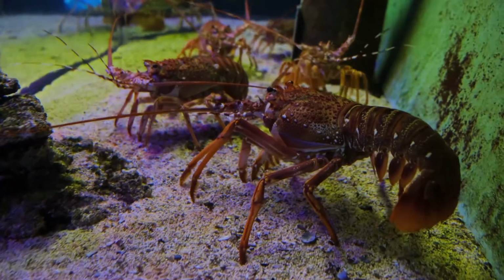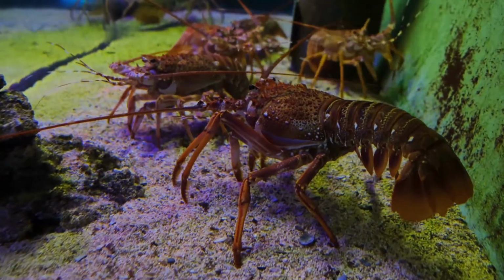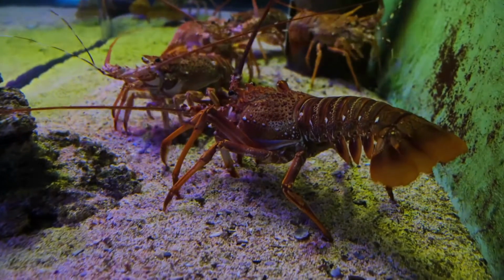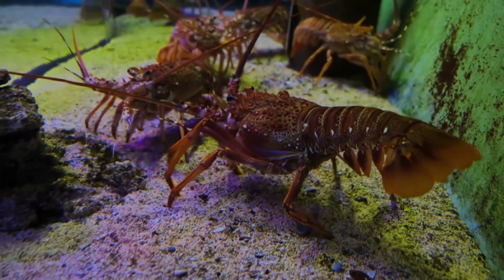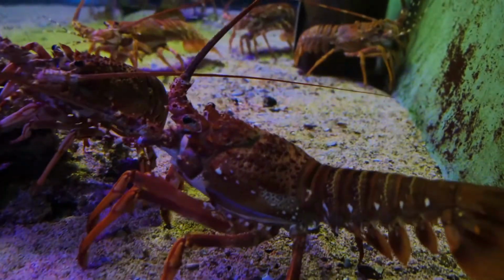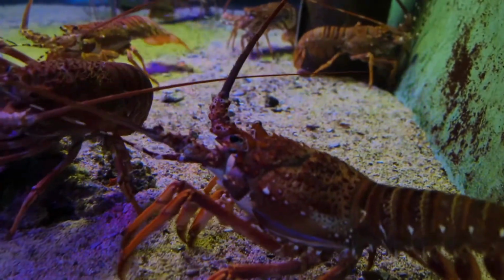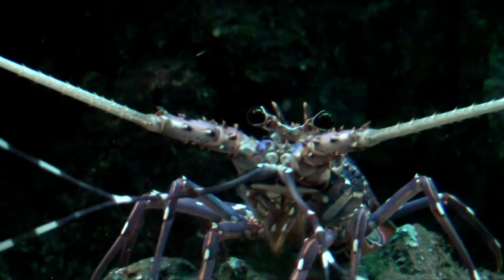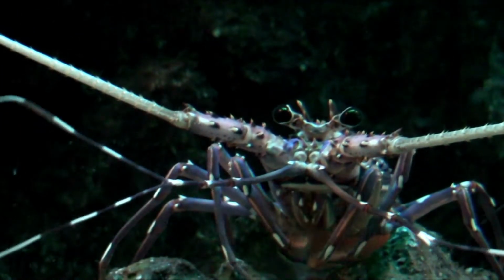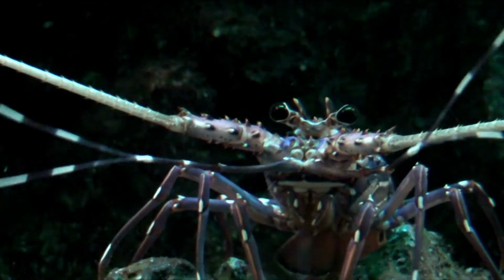Lobsters smell with their legs. Lobsters use small chemosensory hairs on their legs and feet to identify their food. This is particularly useful for small creatures or food that is dissolved into the water. Lobsters also use the antennae on the front of their heads to smell food that is further away. Combined, these features make their sense of smell so precise. Lobsters use their excellent sense of smell to locate their prey.